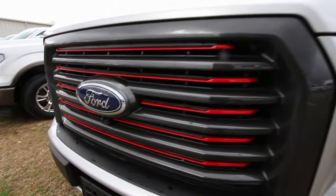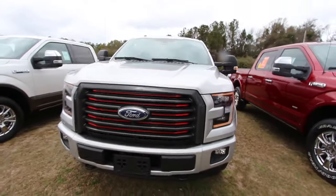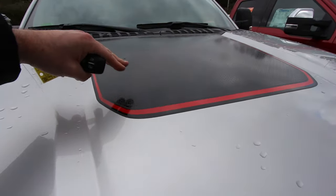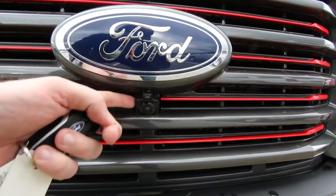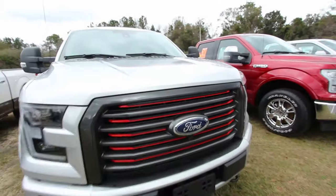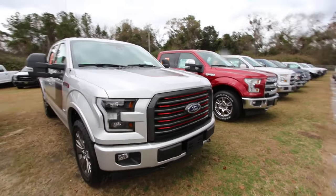This one has the red in the grill with the gray — not my favorite color combination for a front grill, but that's what Ford did on this particular model. It kind of flows with the hood; you got your vinyl up there as well. I did notice right under that big Ford logo there's a camera. The one in the back I call a backup camera; the one in the front is a forward camera, whatever you want to call it.